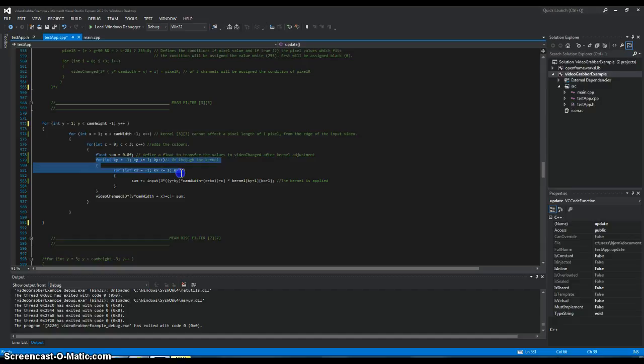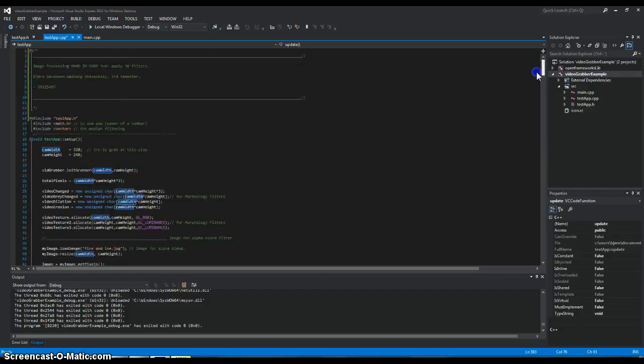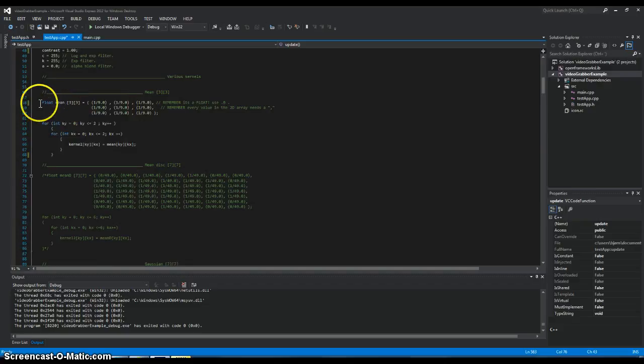And here we go through the kernel and apply the kernel value, which has been predefined up here, the standard float mean, or just mean filter kernel, whatever, sorry.